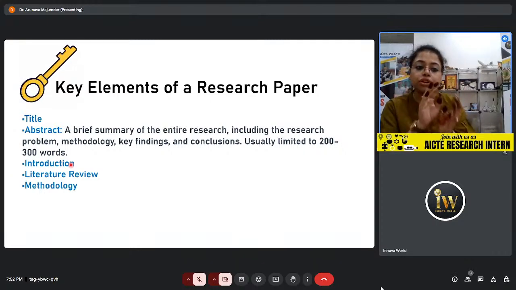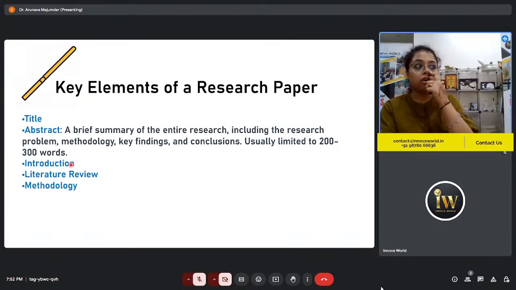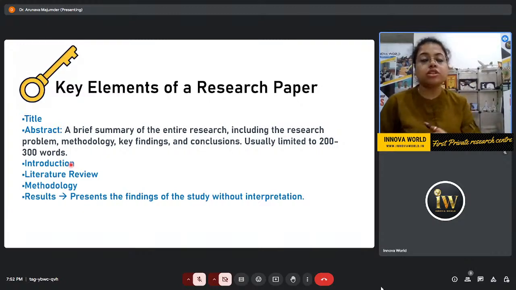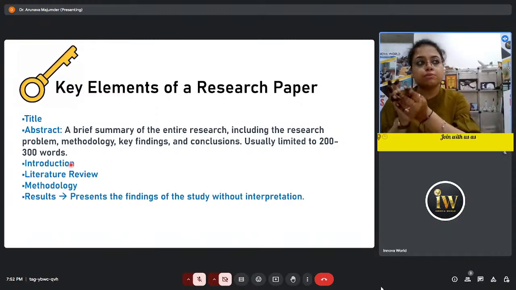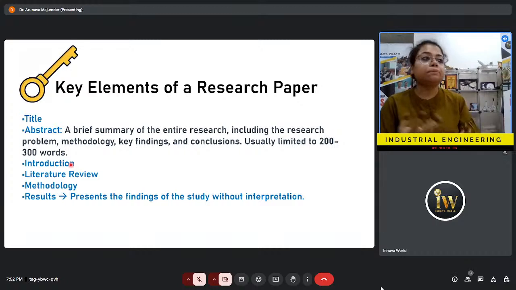Here I'm just going to give you the key elements, so that using these key AI software or tools you can easily write a research paper. That is the main agenda. Once we have a methodology, then we have a result, that is the outcome of it. If you use this methodology on a particular aircraft or something, what sort of result or outcome you interpreted, that is the result.